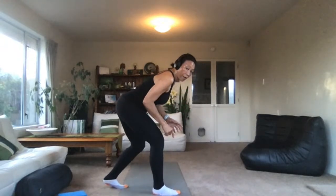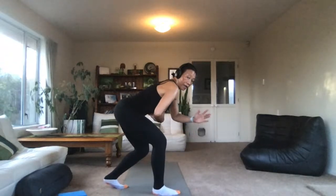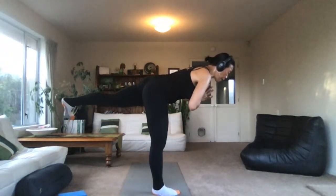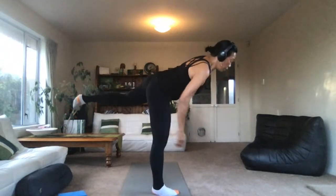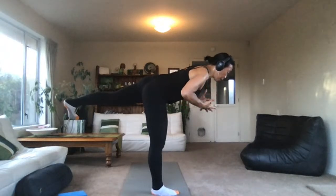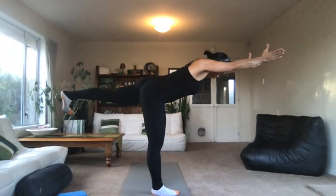So maintain your right foot, pointing toes forward and bend. Hug your belly in and bring your hands to heart center. I find that's a bit more comfortable to come out this way first, flexing your toes down, whoops, and then lengthen your spine forward. And then from here, you can add on by sweeping your arms forward and lengthen forward.